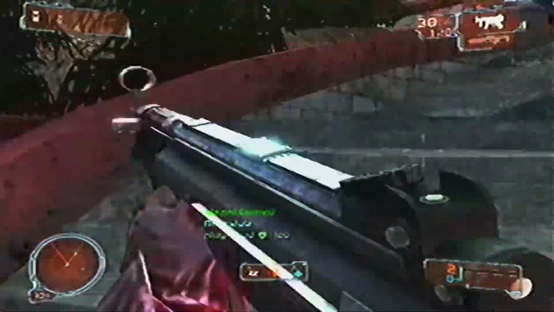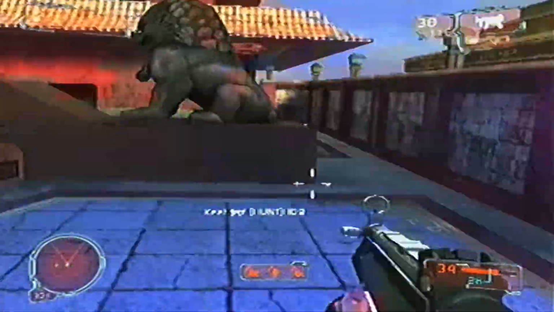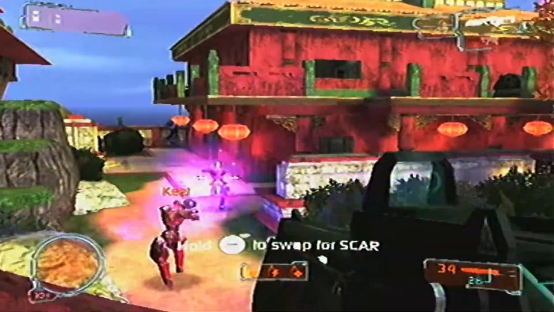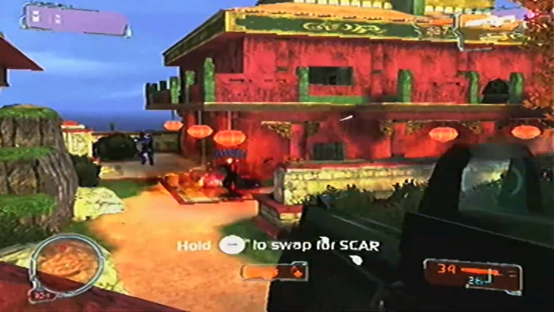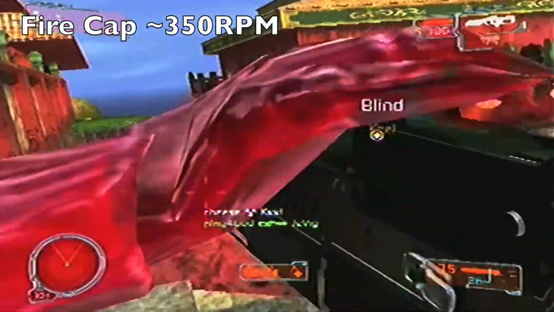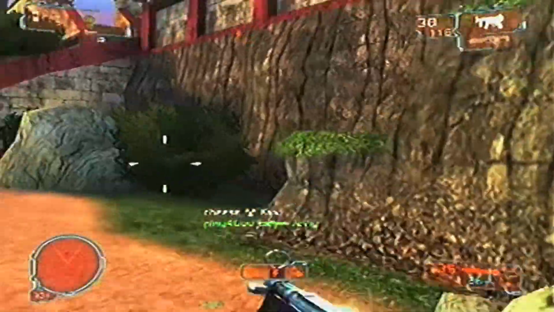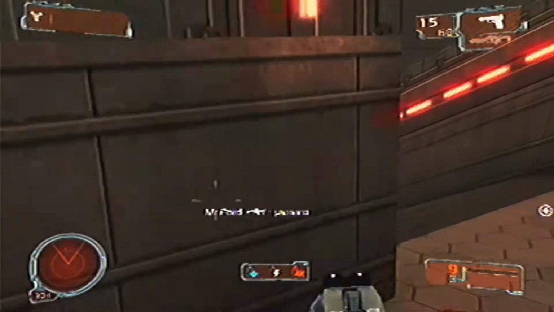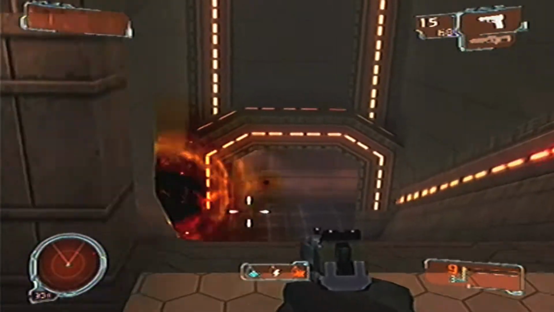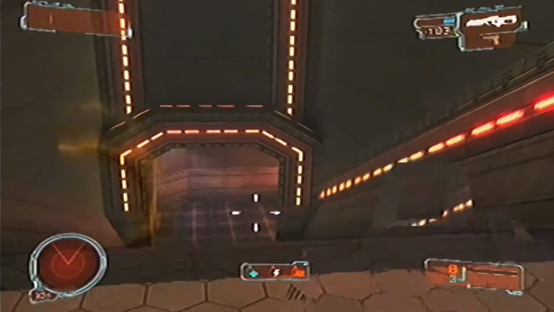In terms of rate of fire, the gun has a semi-automatic fire cap. The fastest you can fire is capped to about 350 rounds per minute, which is respectable for a semi-auto weapon, but is still pretty far behind most automatic weapons in the game. So for close quarters combat, it's going to be an extremely big problem.